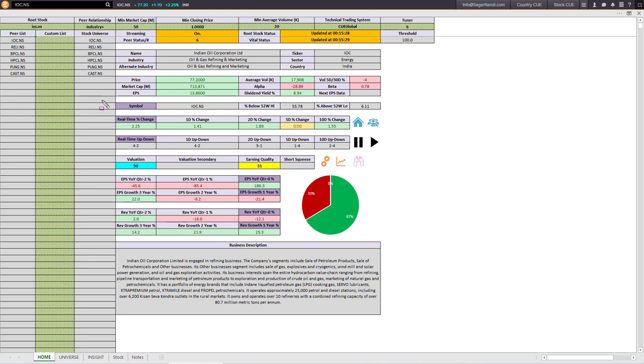Now I am using Q Vital, the fundamental and peer analysis tool running in real time. I have used IOC as the root stock, and the system has fetched information about the stock and also calculated the vital statistics fundamental scorecard. From that, you can see that it has optimal valuation, undervalued stock, and it is also having accelerating and positive earnings growth. These are the candidates that I call star trading candidate in terms of fundamentals, because it is undervalued and is also having earnings growth.